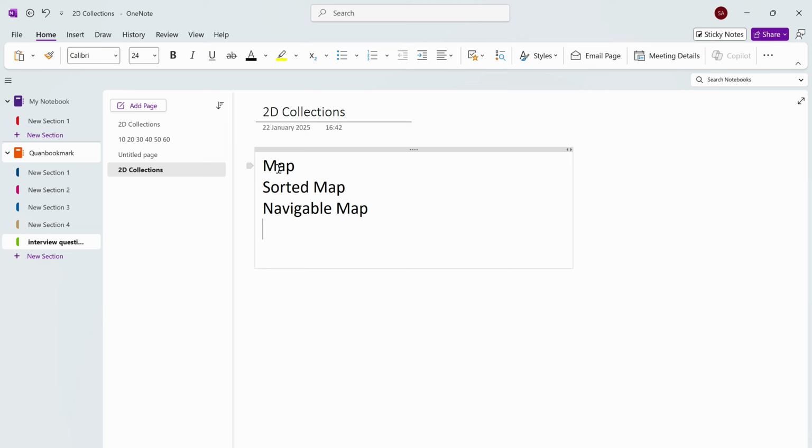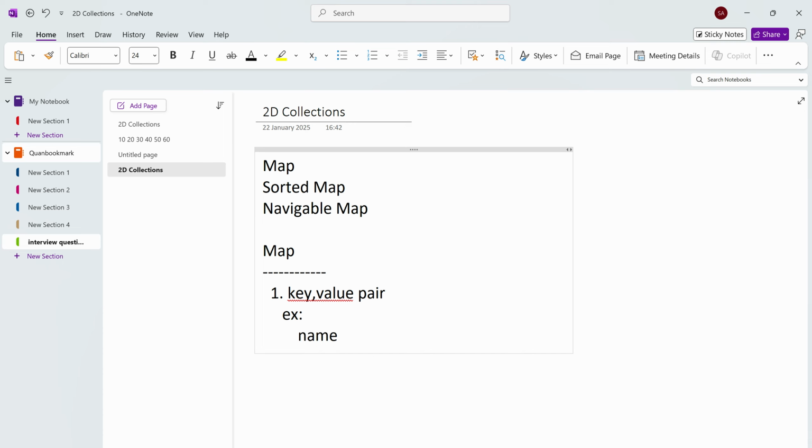So map will be storing the data. Let's see the map first. Map will be storing the data in the form of key-value pairs. For example, we'll be using this in order to store contacts.